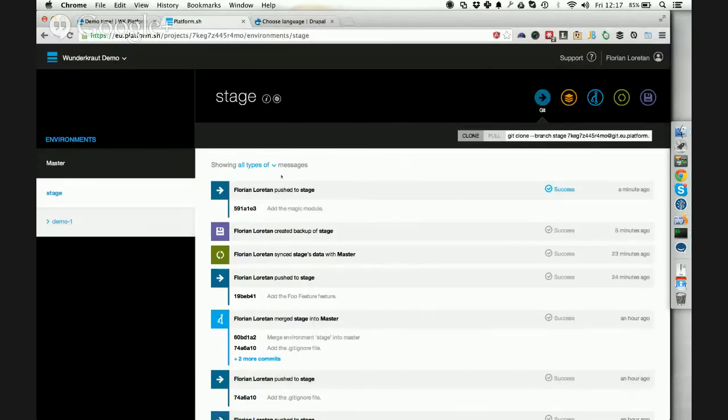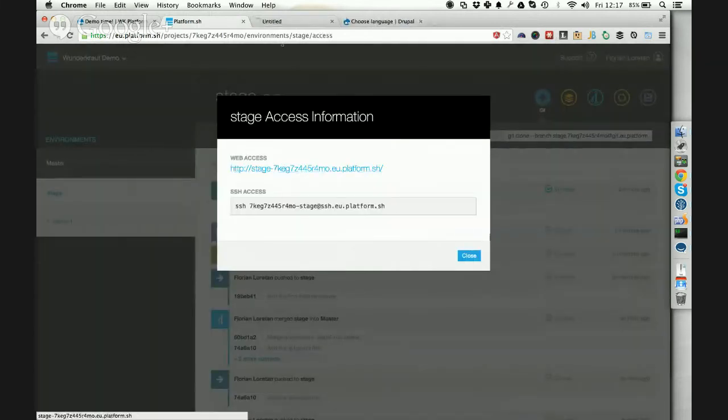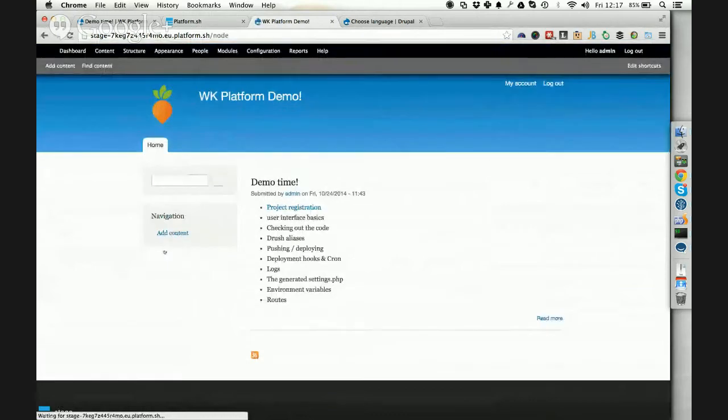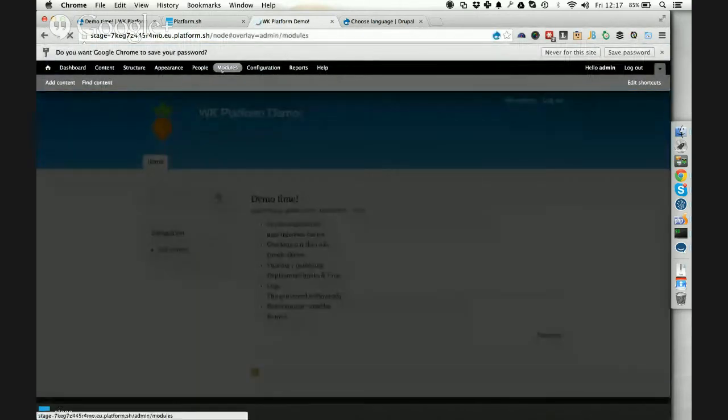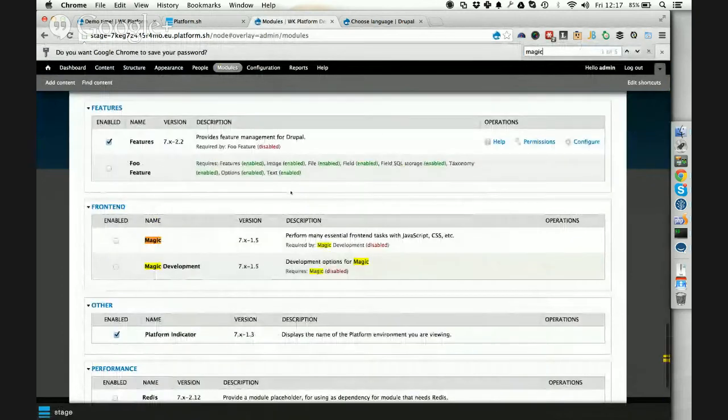But we see here, okay, we have this code that was pushed. You can check on the stage environment. By the way, this was created automatically. And now if we go to the modules, oh, overlay, yay. We see that we have the magic module. Okay.